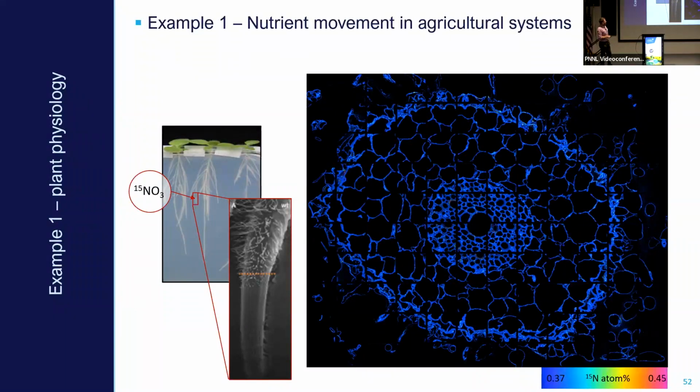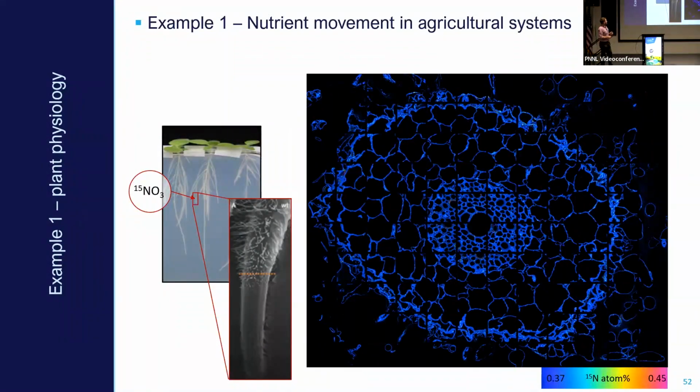A plant root is a hell of a lot bigger than that. So anyway, we persevered, and the idea here is that I was able to stitch, I think, 120 images together to generate this entire section. It takes a while to do. But I thought it was important because I wasn't just interested in where the 15 nitrogen was accumulating, but I think it's important to know where it's not accumulating in these types of systems. And we learned just as much from that.